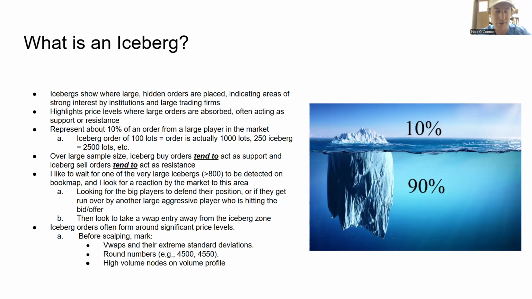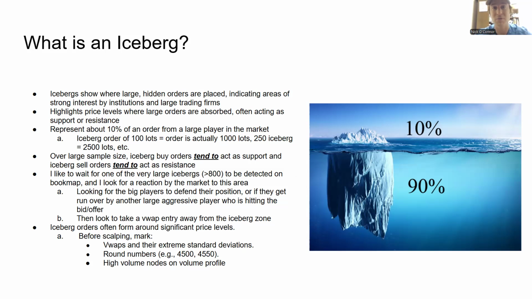These iceberg orders are often found around the important price levels that we talk about on a daily basis: New York VWAP, prior day New York VWAP, the overnight session VWAP, as well as their extreme standard deviations. Not so much the plus or minus one standard deviation, but I've seen large icebergs at the +2 or -2 standard deviation. Also round psychological numbers, and even some high volume nodes, points of control, and previous day points of control. A lot of the areas that we already talk about as being important are important because that's where the big money is placing their orders.